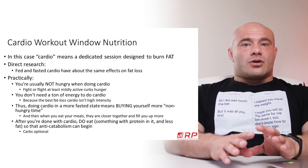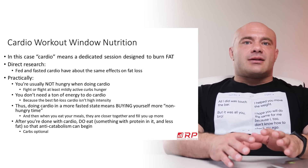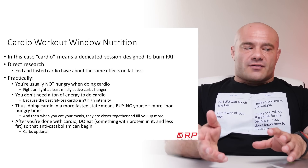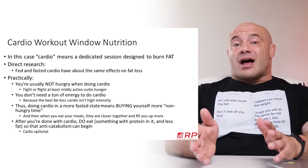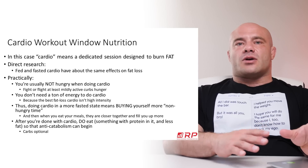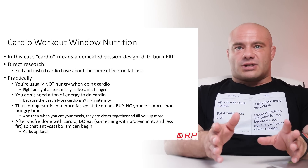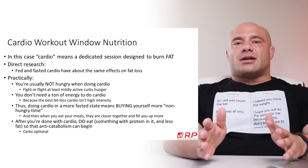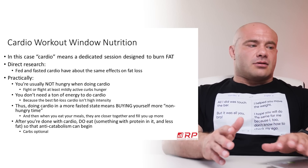When you're done with cardio, you do want to eat something, especially with protein in it, to reduce catabolism and make sure your body's back into a recuperative state. Carbs are optional in this case — it's totally fine to do cardio and then eat a meal of just protein or just protein and fat. Lower on the fats is usually better so proteins get in there quickly, but carbs are dealer's choice.